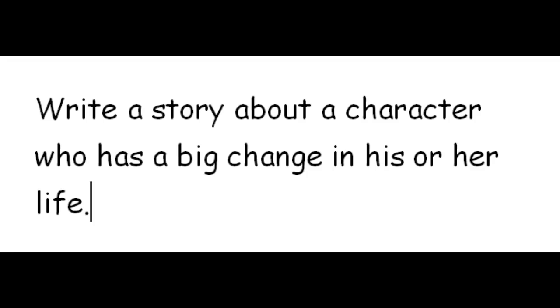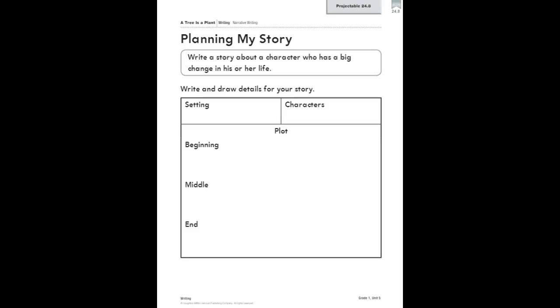Now remember, at the beginning of a story is where we introduce our characters. In the middle, we tell about a problem, and at the end of our story, it tells how the characters solve the problem. So as I plan my story, I need to keep in mind that my job is to write a story about a character who has a big change in his or her life. Now remember, my story is about two mice.